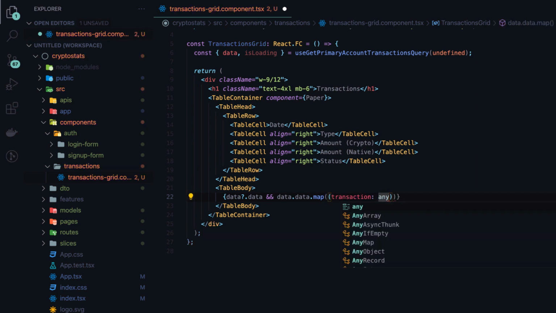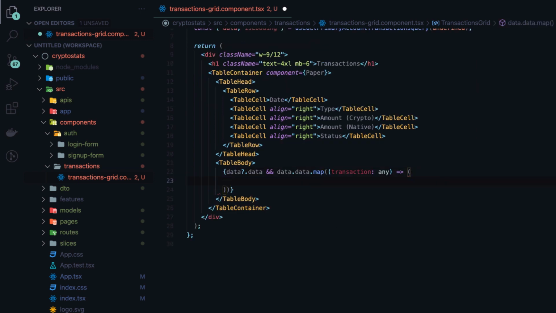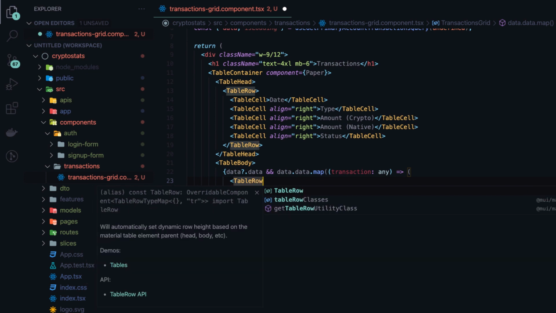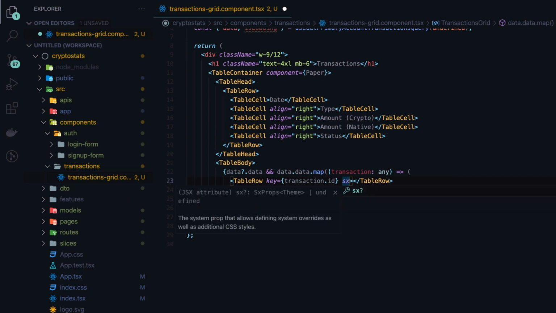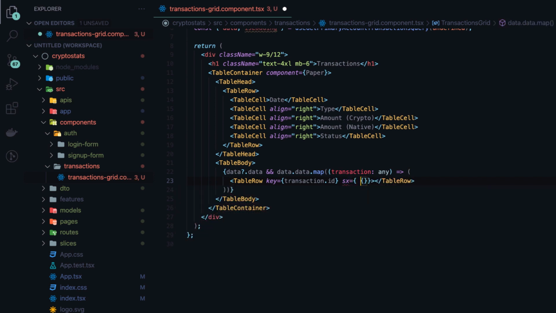The transaction will be of type any, and then we actually want to return some JSX in here. So for each transaction, we want to have a TableRow. The key for the row will be the transaction.id, and then we're going to provide an sx property, which will give it some styling when it's at its smallest point.